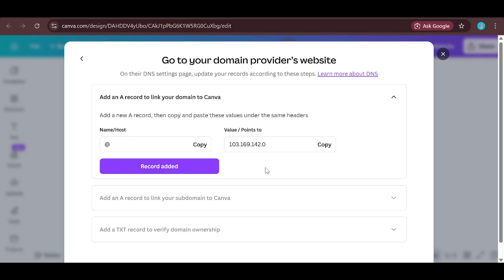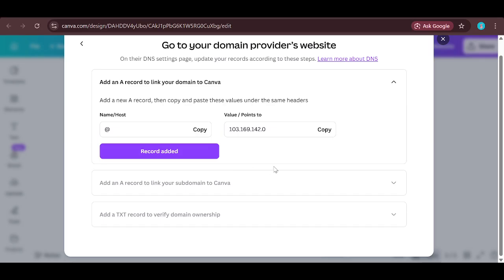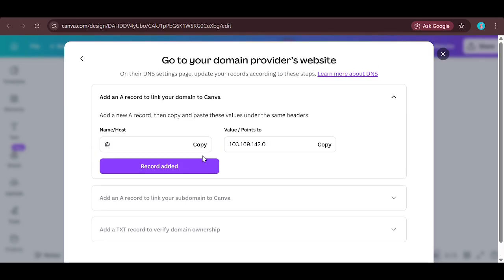This process might take a little time to fully update across the internet, sometimes up to a couple of hours, though it's often faster. During that period, your site may not appear immediately at your domain, so don't worry if it doesn't show up right away. Once the connection has finished updating, visit your domain in a browser to confirm everything is working. You should see your Canva design live on your GoDaddy domain, ready for visitors. From here, you can always go back into Canva to update your design and republish changes whenever you need.